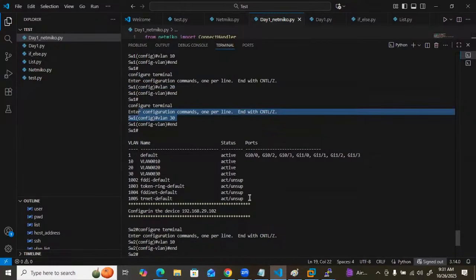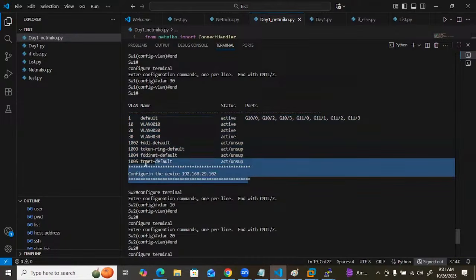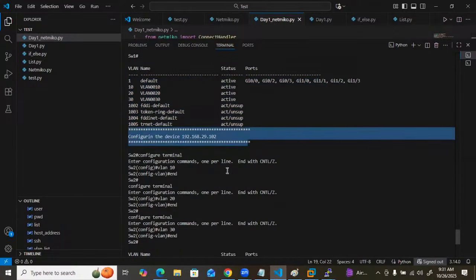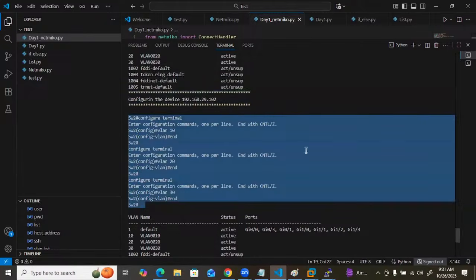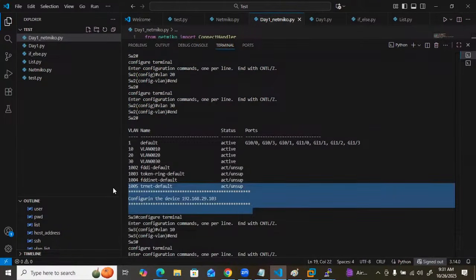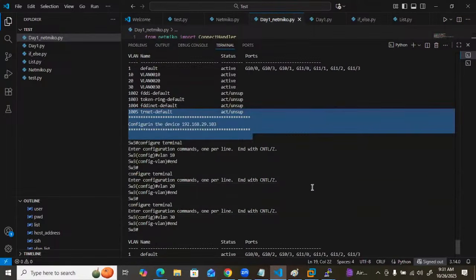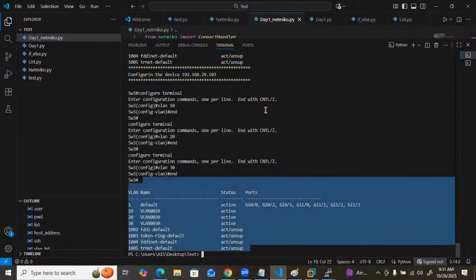Then after that it's showing the VLAN. Then it jumps to the other switch, right? Then it's showing now. You got the point? Then it's going to create on the 103, and it's showing the logs, right?